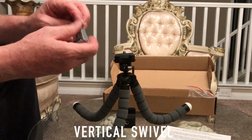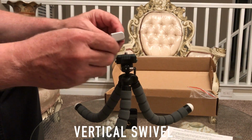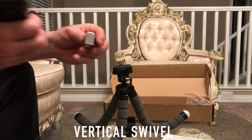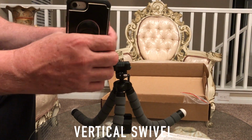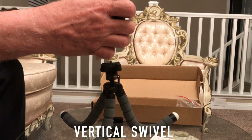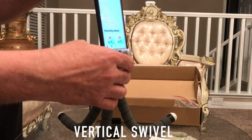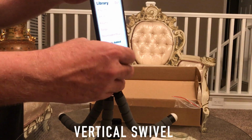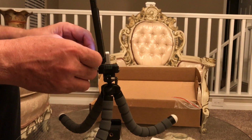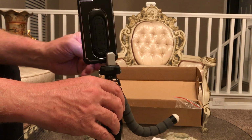This is for if you want to use your phone in the vertical direction. So what you do, go ahead and get the phone here, and put your phone right here. You don't want to screw it too tight because you might damage the phone, but there's padding on it, so it's cool. You go ahead and screw it right on here. And then the deal with this is once you get it on, you'll be able to use this to take pictures in every direction you want. So this here is pretty nice.